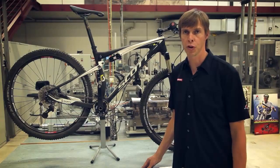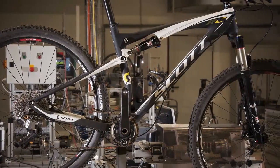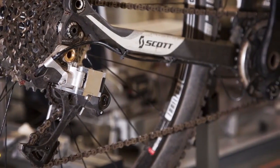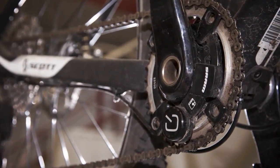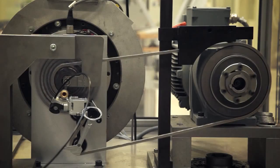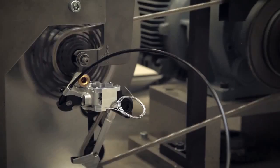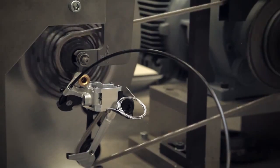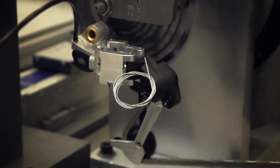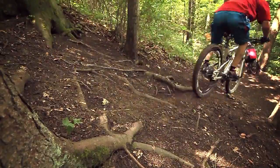The first part for us was to equip a bike, get out on the trails, and do a lot of test rides to gather the data we need later on — the loads in the drivetrain, which gears are being used, and the forces that occur in the drivetrain under various conditions. We've not only focused on pro athletes and world cup level riders, but also on other enthusiastic riders, so that when the parts are out on the trails on the bikes, we ensure that we have a robust and well-performing product.